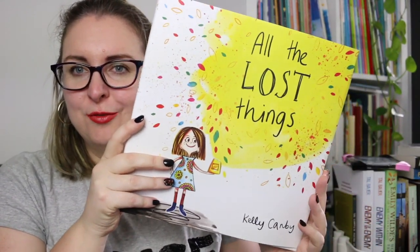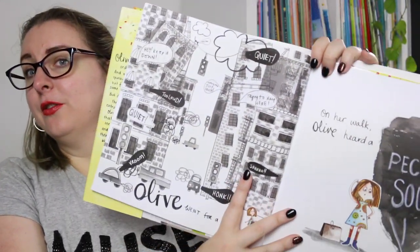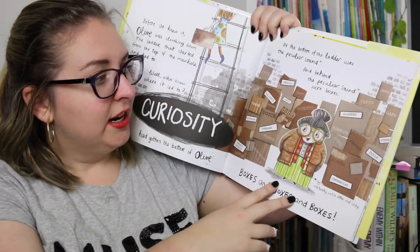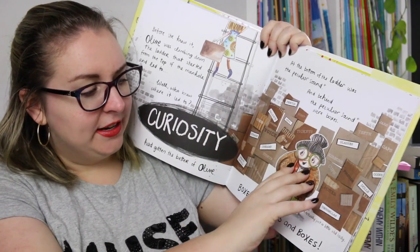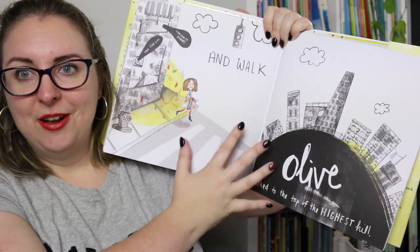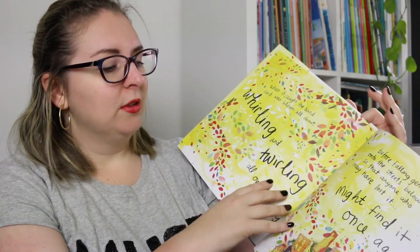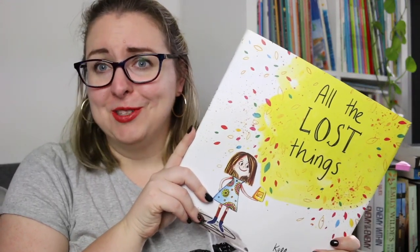This is a great first book that really explores Kelly Canby's illustration style — she uses a lot of watercolor and bright colors, and she's very good at using color to accentuate the story. At the start the city is very dark and gray and dismal. She also uses a collage style with things cut out and pasted down, including corrugated cardboard, giving it a 3D element. As Olive moves through the city and empties hope over it, you suddenly get the city coming alive with color. Color is a very big theme in Kelly Canby's work.